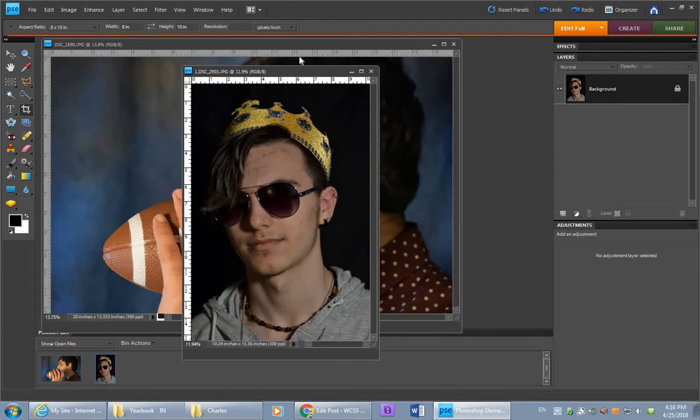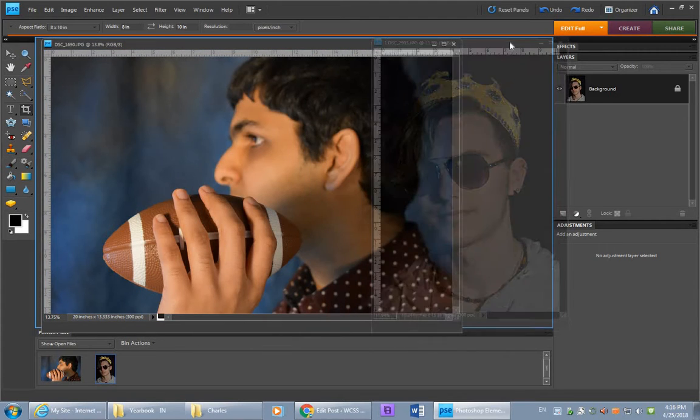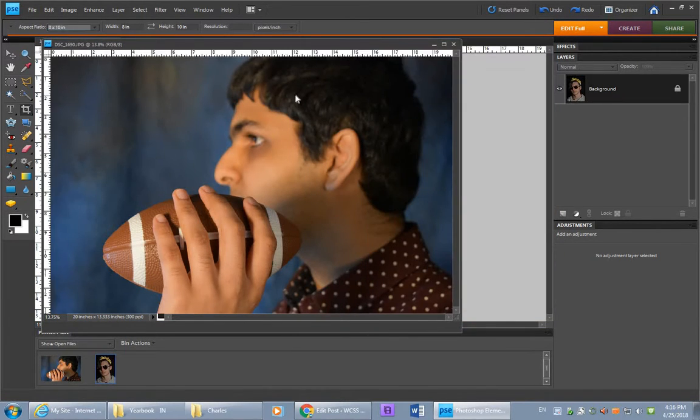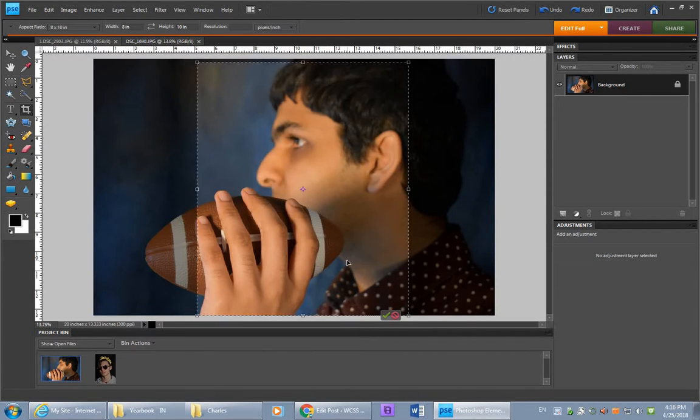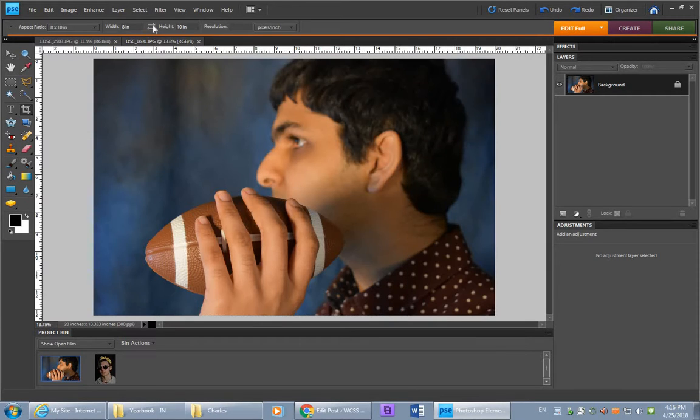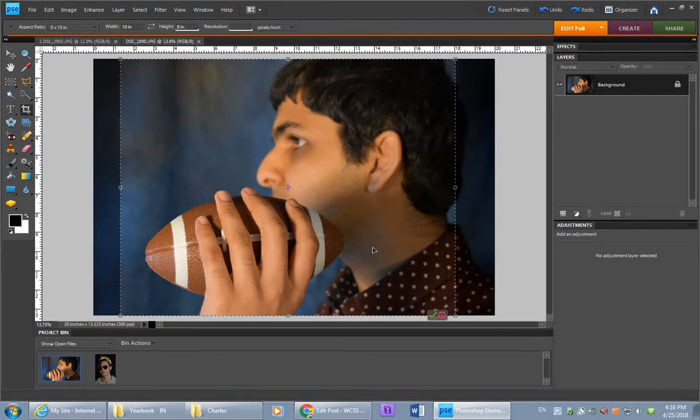This is not the same dimension that your photo will be. Now let's drag this image up to the orange line and this image up to the orange line. So for this image, if you were to crop, it stays locked within that aspect ratio of 8 by 10, but we might do better with a horizontal orientation to this. So you can press this swap arrows and that'll get you your 10 by 8 instead of 8 by 10. And dragging that out as much as possible, we can get an arrangement that we're happy with.